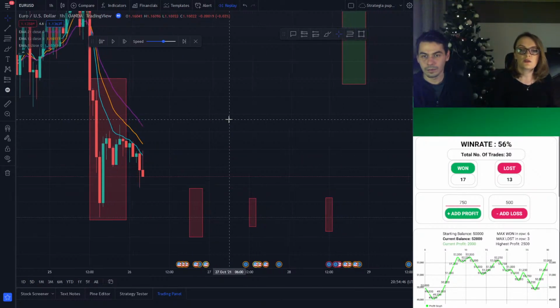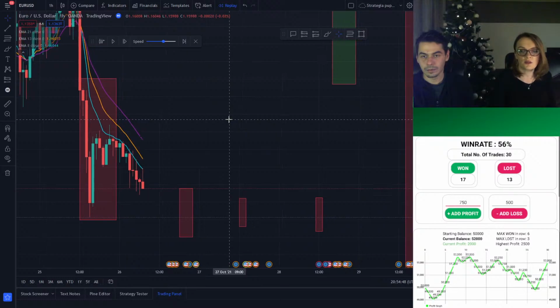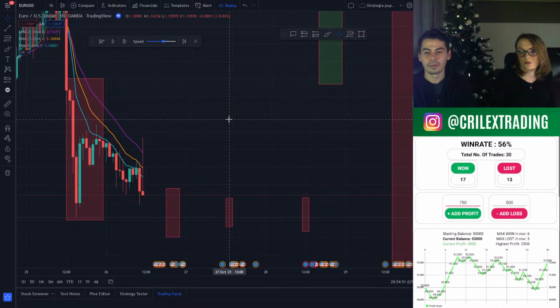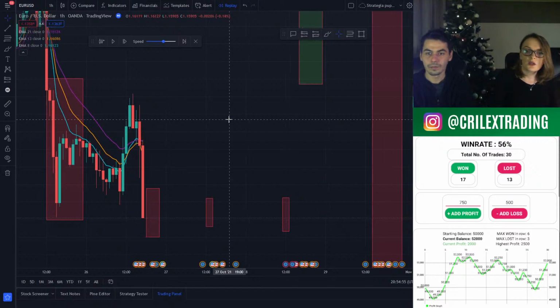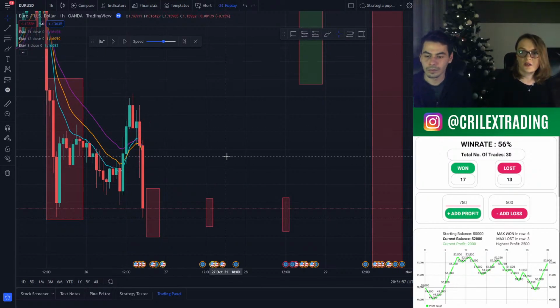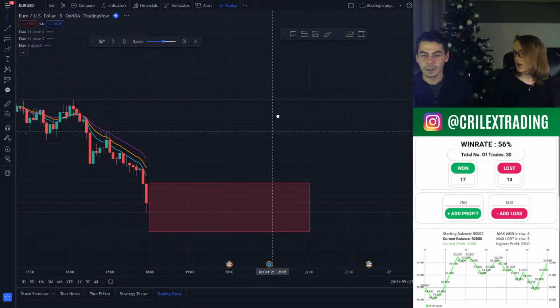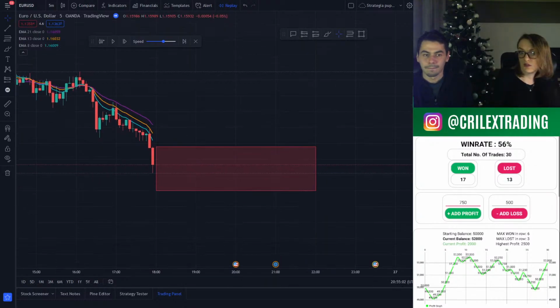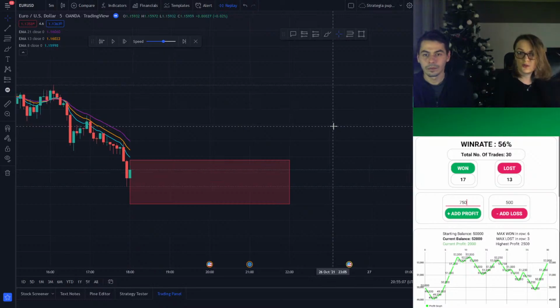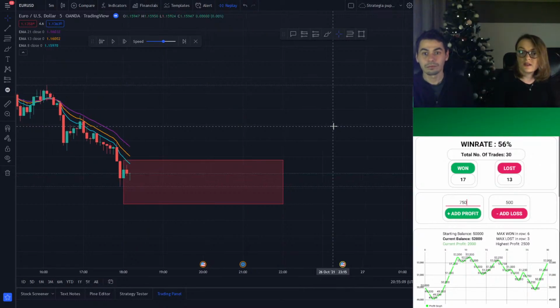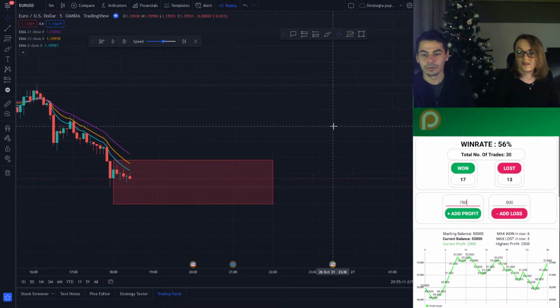But now we are trying to backtest other major pairs because we just don't want to miss great pairs. We backtested GBP/USD yesterday, and we are planning to backtest another pair in the next live video. So if you have any ideas about the next pair, please write in the comments.